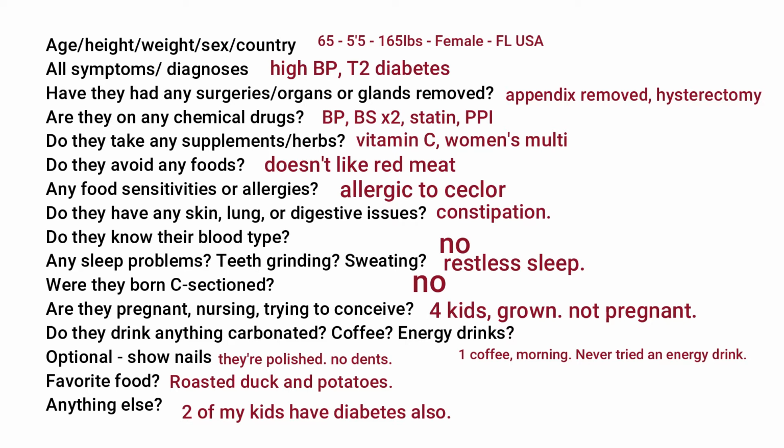Okay, we've got a 65-year-old female. This type of person is going to have a whole different set of motivations to a younger male, for example. So that just matters in how you're talking with somebody. Down there on the second line, we can see that she's got high blood pressure and type 2 diabetes. Now, at 165 pounds, that's not very overweight. But at 5'5", you could tell she's got a digestive problem.